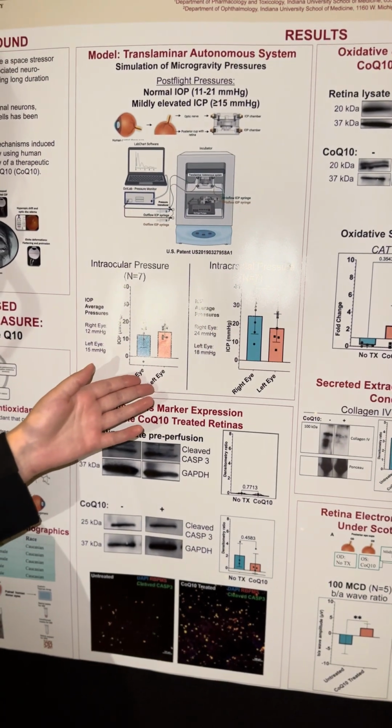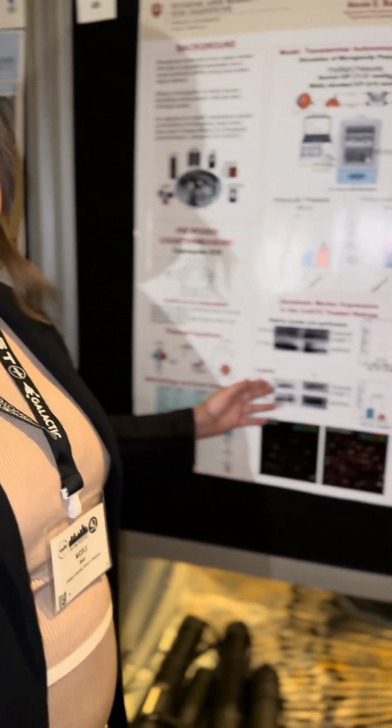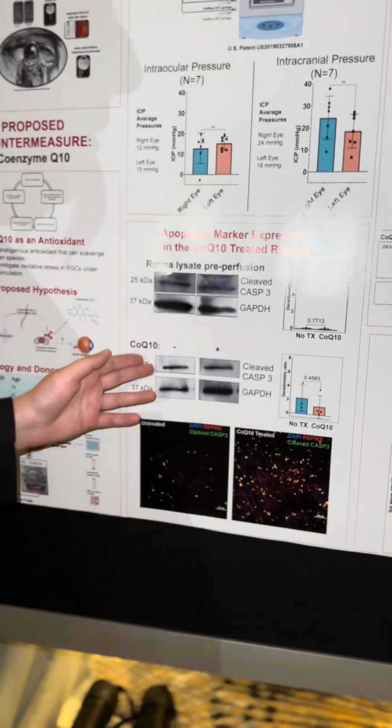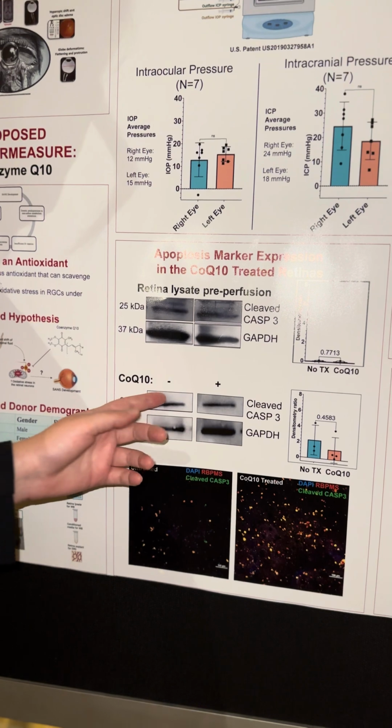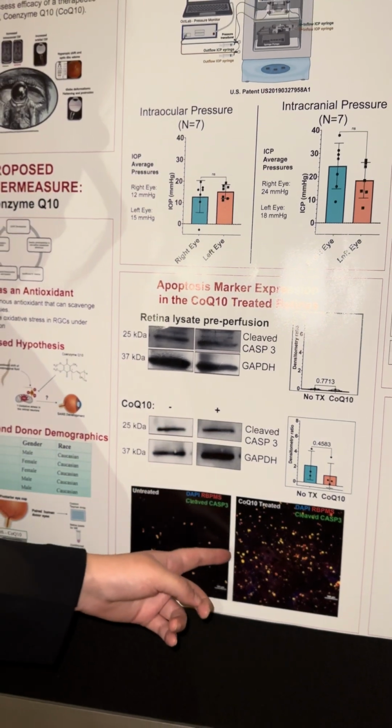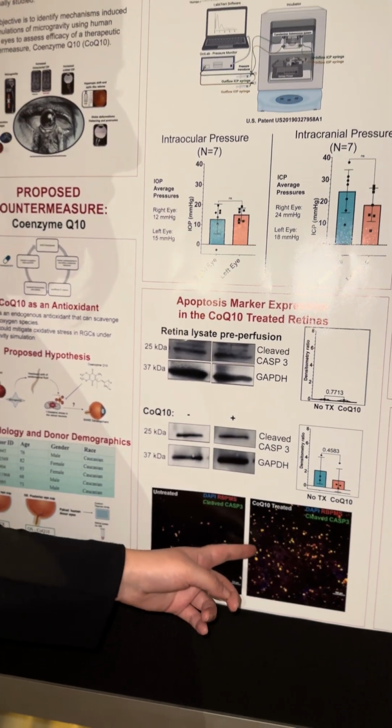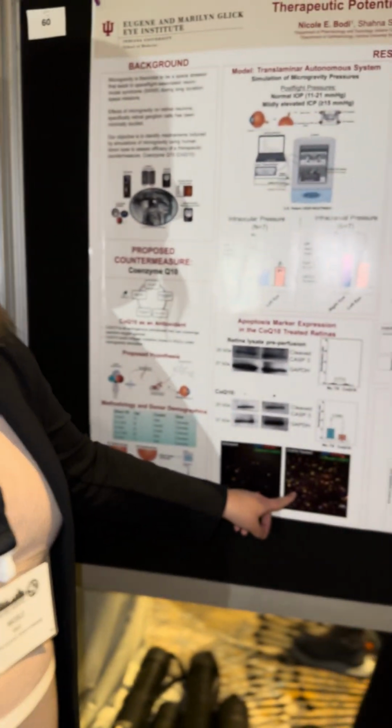The first thing we wanted to look at when evaluating this was to look at apoptosis markers, both pre-perfusion and post-perfusion in the eye. Pre-perfusion, we saw no differences between the right and left eye, and we saw the same whenever we treated our eye, that there was no differences pre and post-perfusion or post-perfusion in the treated and untreated eye. However, we saw that, and this was validated by qPCR, that there was increase in retinal ganglion cell marker RBPMS in our treated eye, and this we can appreciate with immunofluorescence.